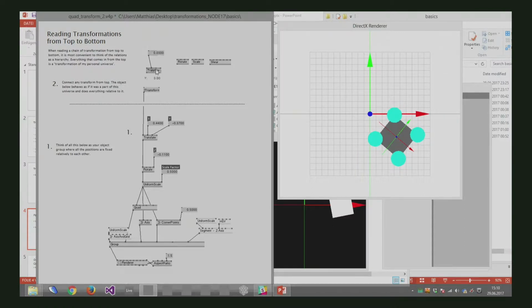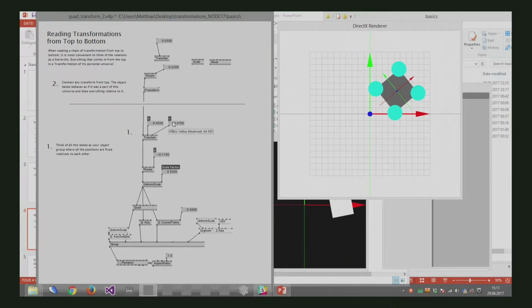If I would apply a rotation here, this rotation would basically behave like I would rotate the whole universe for the whole thing. Because think of the car. If I take the car and rotate it because it goes around the corner, of course everything that's attached to the car will rotate with it. So applying the rotation will do a rotation on it. But what happens now if I, for instance, change a wheel of the car, or maybe apply some super wheels which are bigger and a little bit outside? If I apply the movement on the x-axis here, the x-axis is not the x-axis that our reference coordinate system has, but its own x-axis, because the whole universe of the car was twisted in a way.